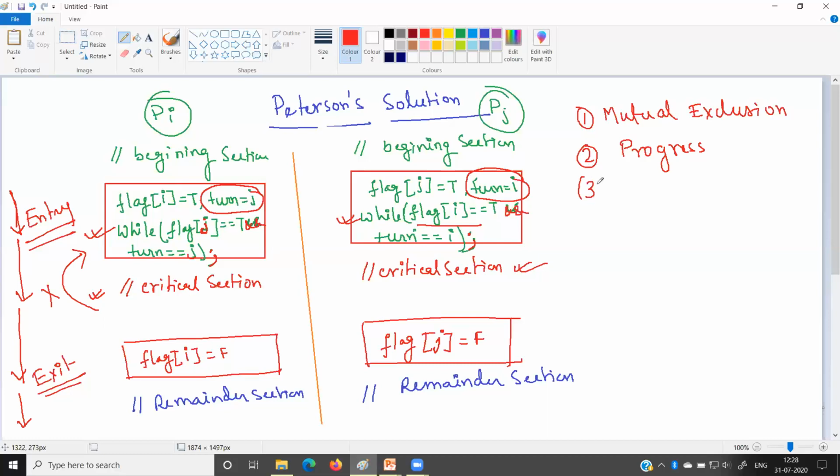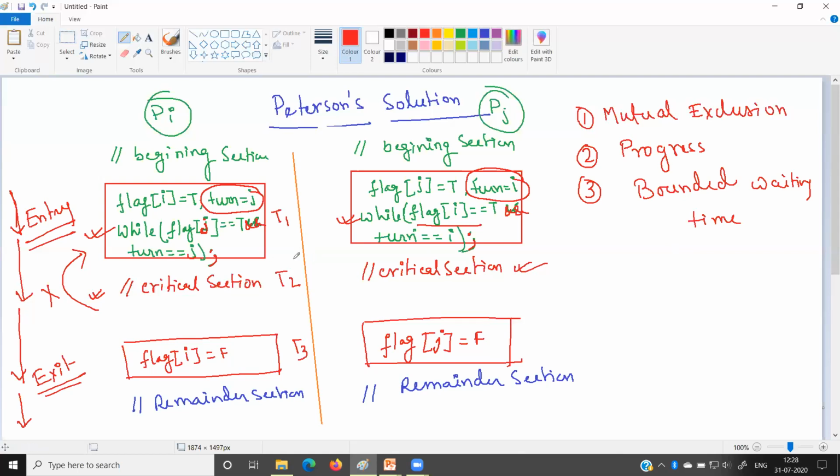Number 3 is the bounded waiting time. So you can observe one important thing: in case of Pi, let us say the time required to execute the entry section is T1, this is T2, and this is T3, total execution time.